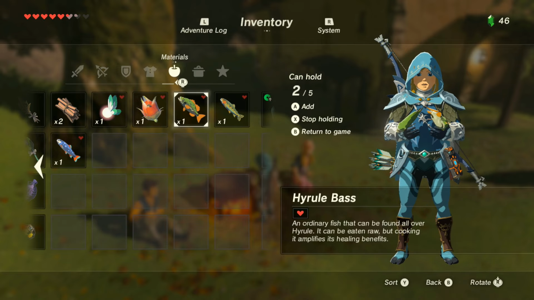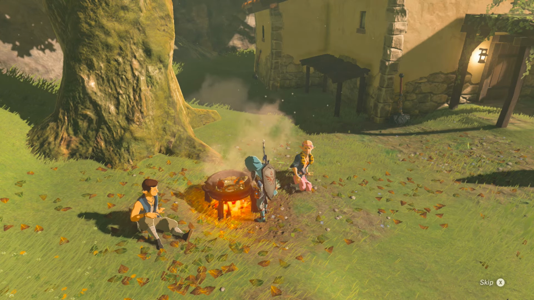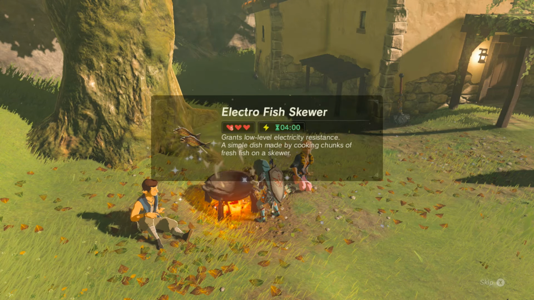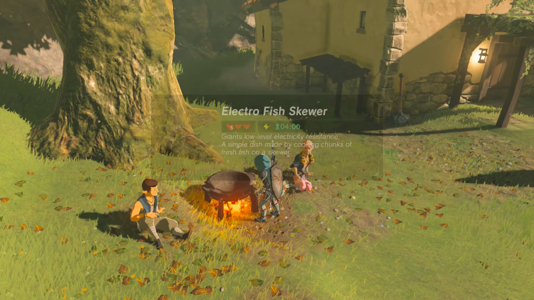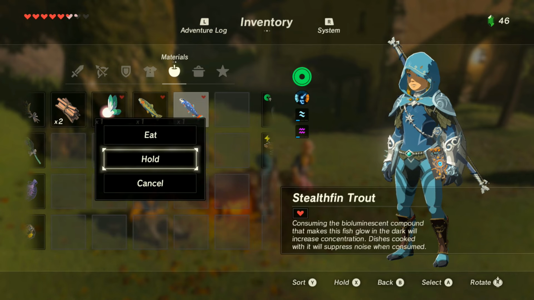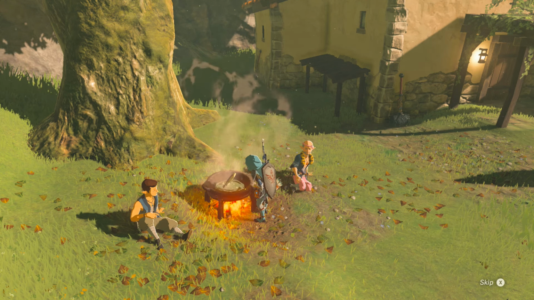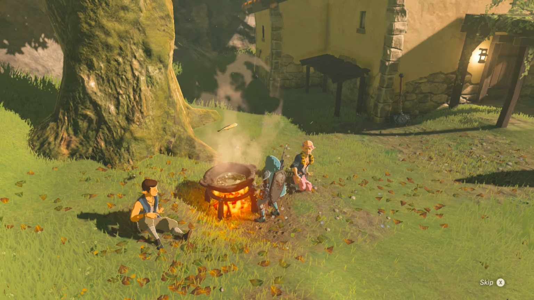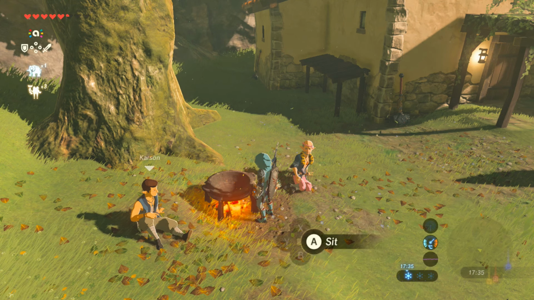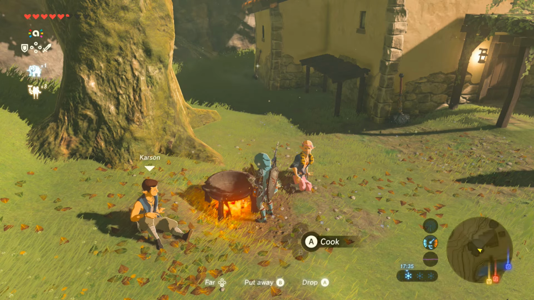We'll do 3 Hyrule Bass and a Vault Fruit, which should heal a bunch of hearts and protect against electricity. Electro Fish Skewer. Yep, that's a nice good one there. And these fish, I'm probably just going to cook each one by itself. So we'll cook one of you. Yep. I like that somehow we put 1 fish on the fire and we got a skewer that had 2 fish in it. Hooray for logic.